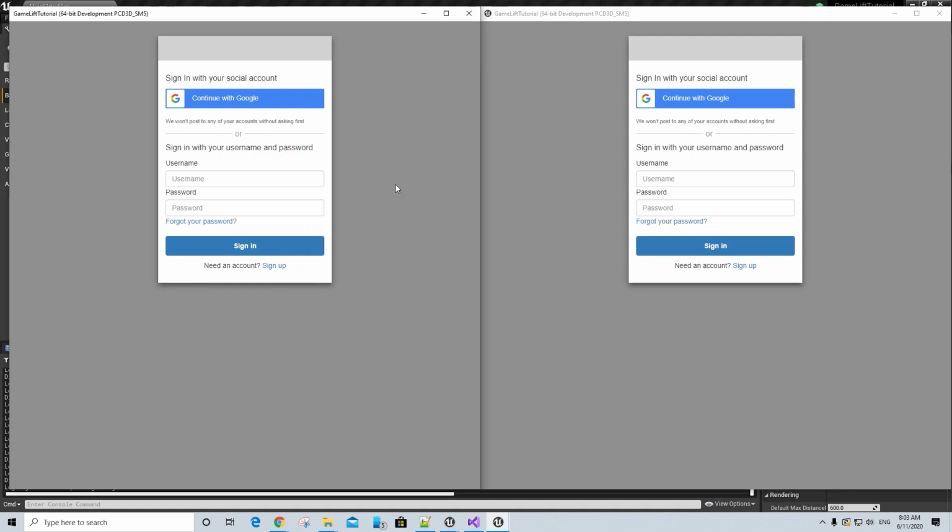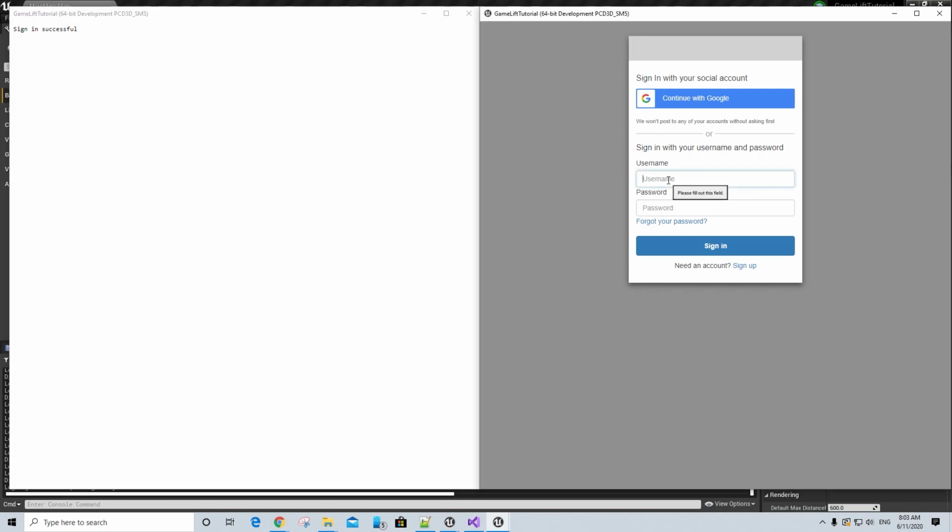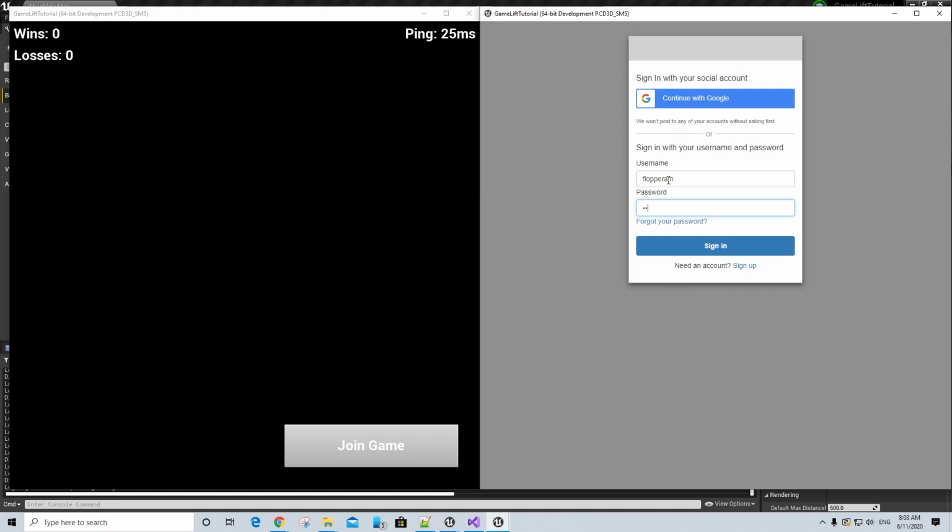So just for testing purposes, I want to show you guys first why I mentioned earlier that we should never test multiple clients logged into the same account. So I'm going to log into the same account on both clients. As you can see, I'm logging in through the Cognito identity provider using my Floparam account. So again, same account here.